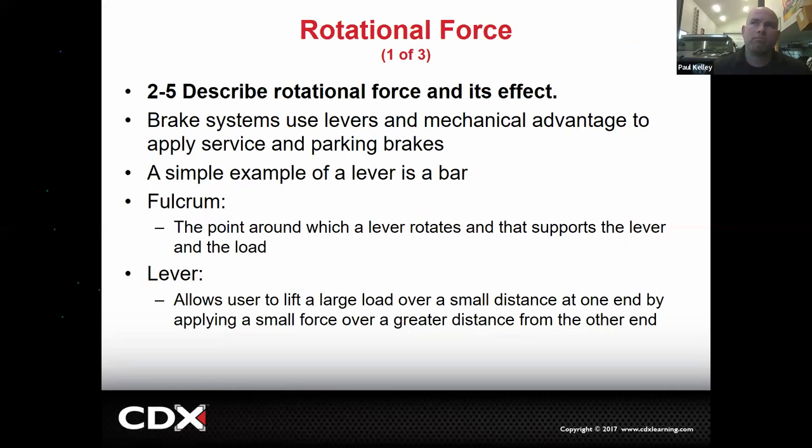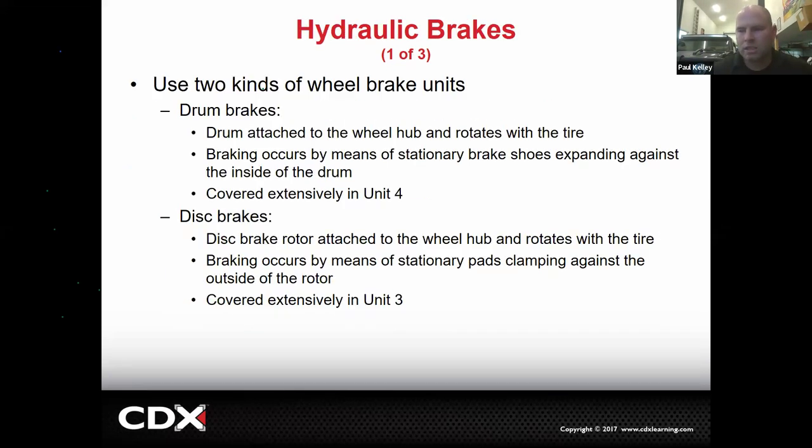And then as we look at some of the rotation things, we're going to have to understand that we use fulcrums, we use leverage in the brake system. For example, when you pull up on the parking brake, you have a parking brake handle that's say a foot long. It's going to have a fulcrum, and then a smaller end, almost like a teeter totter. They design it in such a way where you pull the parking brake way up, and it might only pull the cable this much, but it'll pull it with a lot more force. That's leverage. It's like a pry bar. There are essentially a bunch of different pry bars in the brake system, so we'll talk about that as well. Remember, this is a preview of the entire 8-week semester. So we got a lot to do.